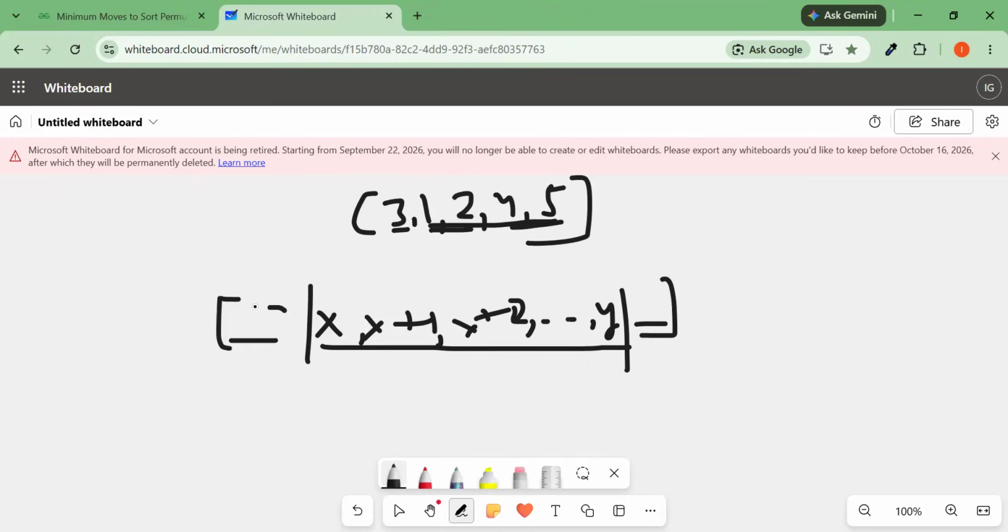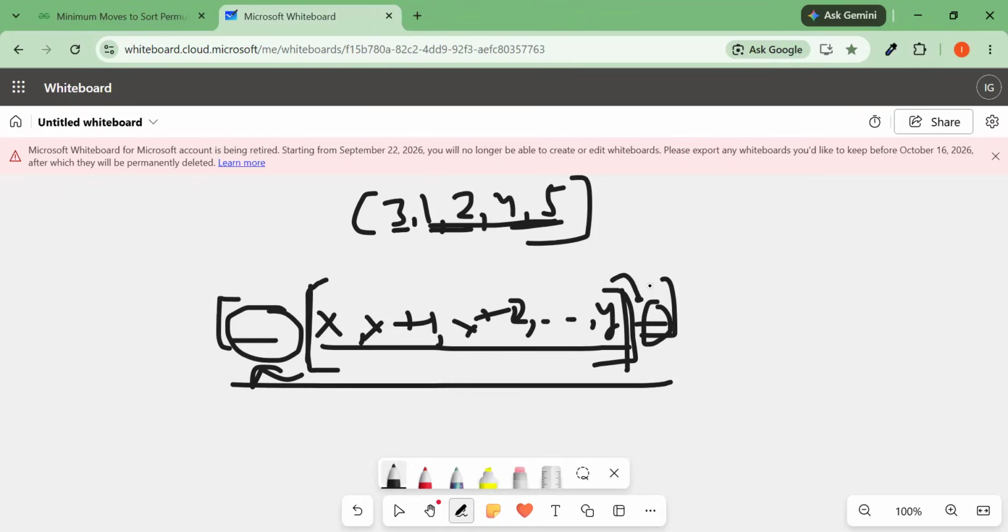So it means all the elements less than x, we have to move to the beginning of the array, and all elements greater than y, we have to move to the end of the array. So this is a simple observation. I'm repeating it again: if we have a sequence of elements from x to y, and because every element is from 1 to n, there can be such a sequence in this input array. So we have to move every element less than x to the beginning of the array, and every element greater than y to the end of the array, so that the complete array is sorted.